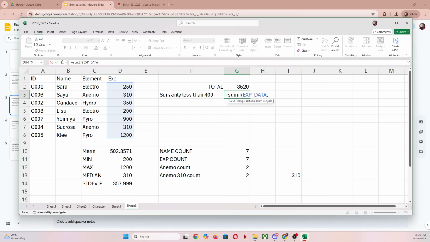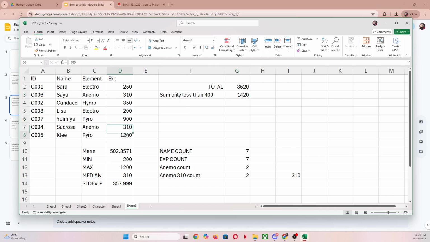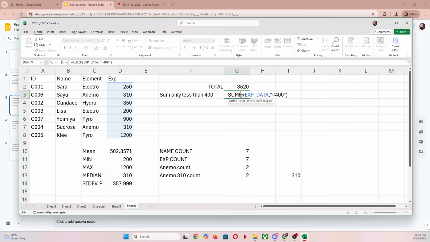If you want to put in the condition, the condition is text, so you cannot just type less than 400. You need to use double quotes, then less than 400, and then close the double quote. You put in the text and Microsoft Excel changes this text into the condition you want. So it will sum only the ones lower than 400. This 900 and this 200 will not count, right? So it's going to be this number. You can try adding the numbers, and that is exactly this number. So this one is SUMIF.